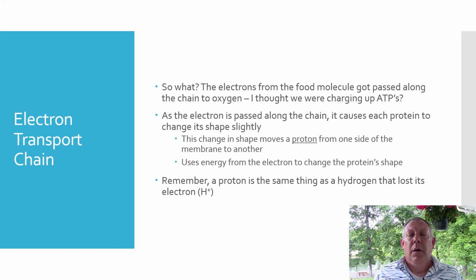Now remember, a proton is just a hydrogen that has lost its electron. And these are laying everywhere. So it's a hydrogen ion. And so you remember, we measured pH, right? We measured the concentration of these hydrogen ions because they're so common and they're so important and they're so reactive, and you find them in so many situations. And this is a perfect example that we've got these protons just laying around everywhere inside the mitochondrion. And so when this enzyme passes the electron, it just grabs a proton and just pumps it across the membrane.